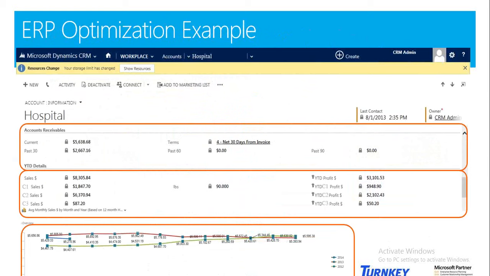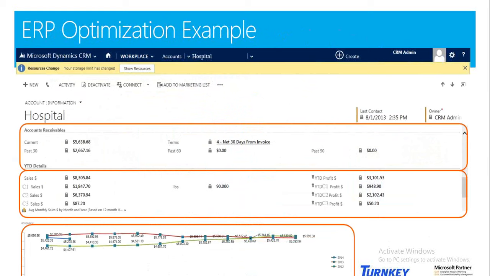So if we're making a new quote, or placing new orders for the customer, maybe we can look to see if we have a competitive advantage by moving the margins back a little bit if we know that we're competing with certain competitors in our industry. The other thing to look at is purchasing trends, the last piece on this particular screenshot.